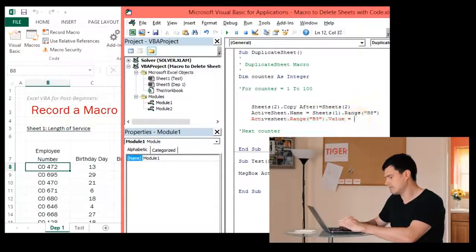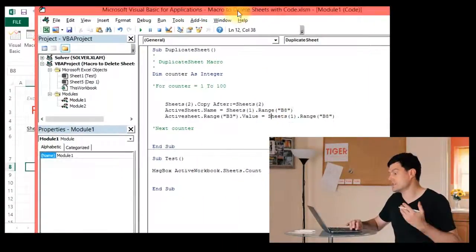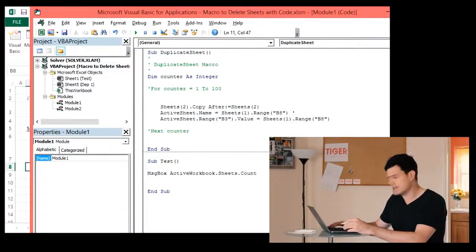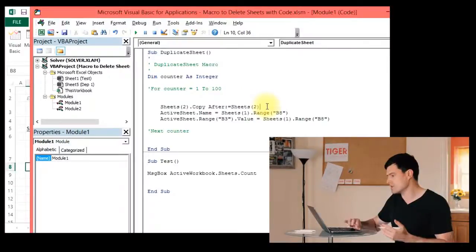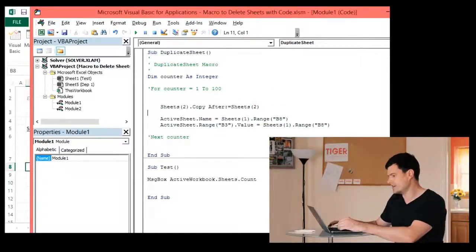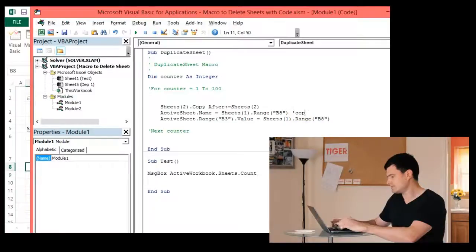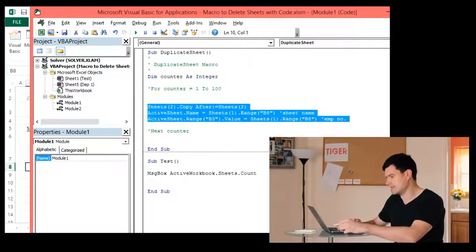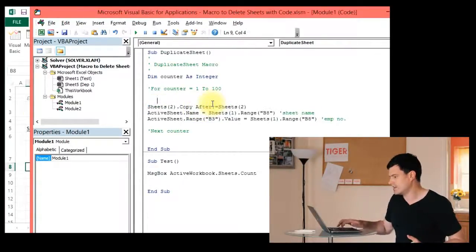Okay, and you can see that I'm copying and pasting code there. It's always better to copy and paste than to keep typing things. At this point, I'm going to put some annotations in so that I can easily remember what I'm doing. Let's first say copy sheet name here, and then second an annotation, and let's say employee number. Okay, so I can just look at the annotations quickly and see what's going on. I'm also going to decrease the indentation here to keep it on the screen nicely for you.